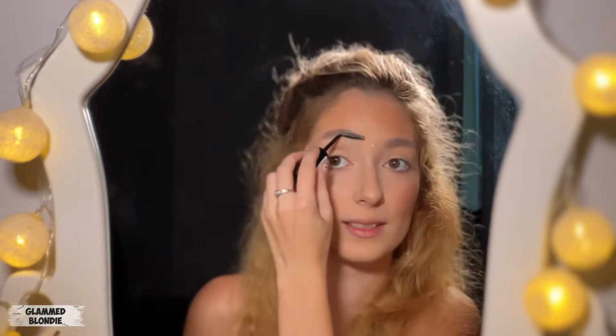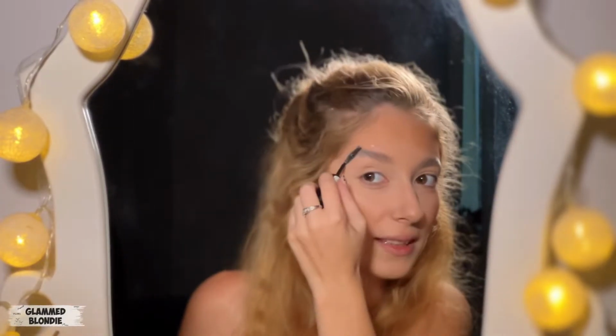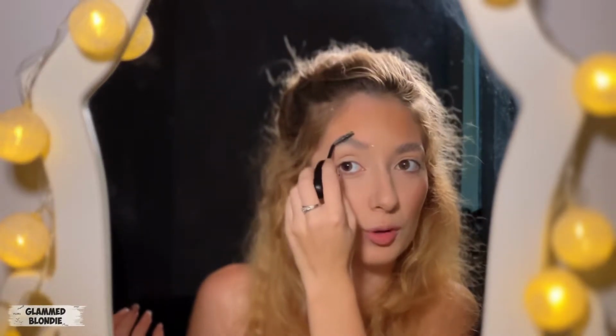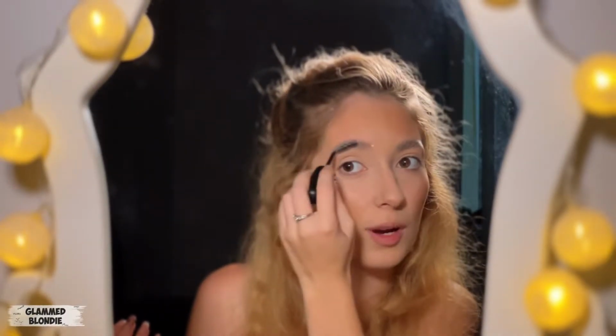And now, after you apply the soap, please don't forget to do this, because if you forget, your eyebrows won't stay like this for too long. Press these bristles onto your skin until your hair looks like this. You will tap your eyebrows until they stay in place, and this will fix your eyebrows to have this kind of look. That's the only thing that makes your eyebrows look like this, if you just press them like this.